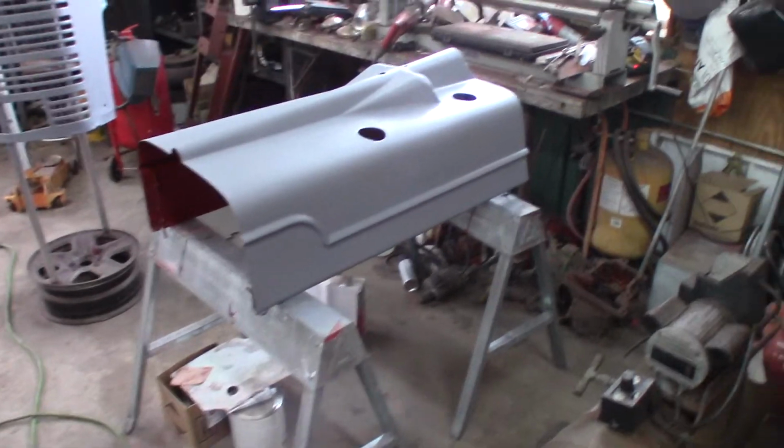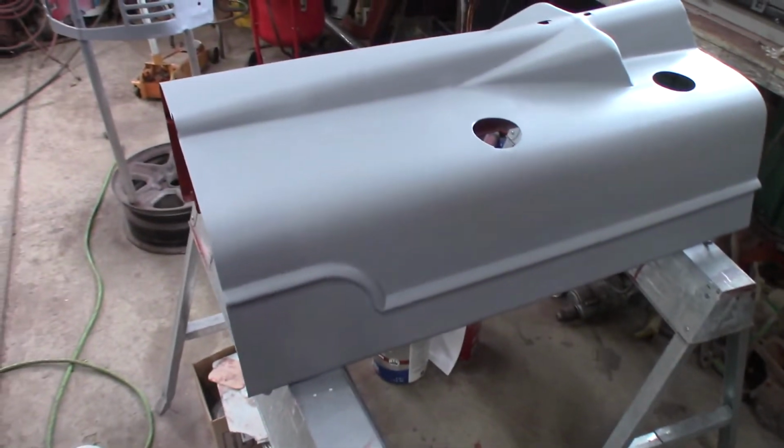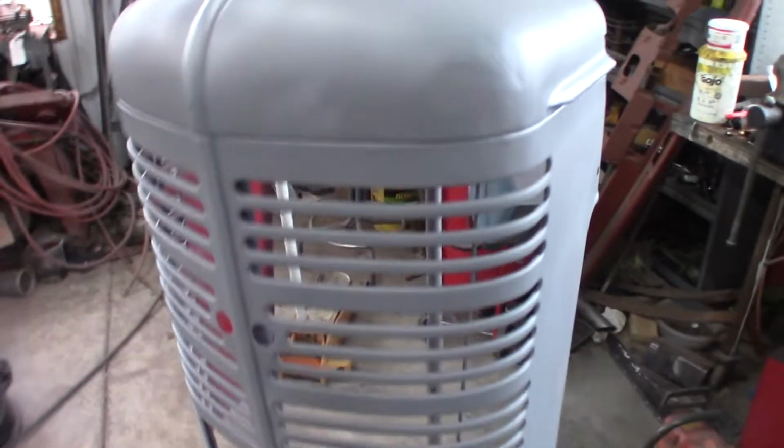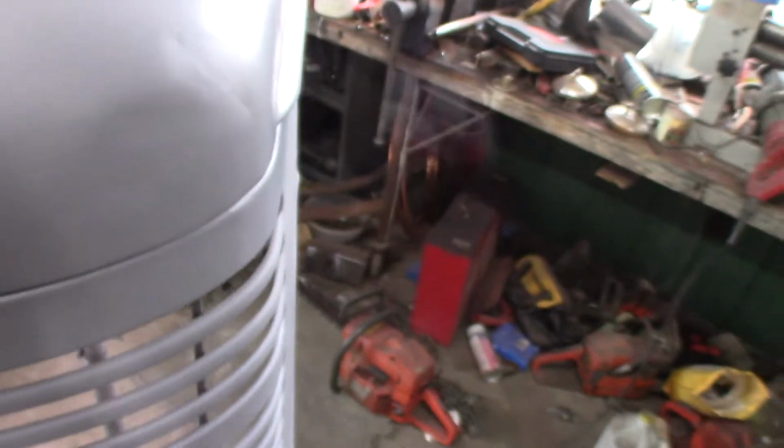Okay guys, I got this thing primed up, and one of the good things about priming is you get to do like a dry run. Now, primer is going to show that dent right there, and I guess I could spend a bunch of time and putty it up, but I don't think I'm gonna. I'm gonna see how bad it looks. If it looks terrible, I'll reshoot the whole thing. But I really don't want to sink all that much crazy time into this old tractor.